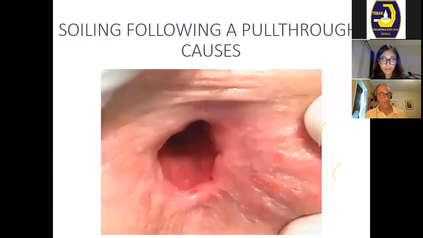And this is an example of an unfortunate child who I saw in consultation who had both of these problems, a very stretched out sphincter. And this is usually, the muscle injury is usually the result of overstretching of the sphincter during the pull-through, sometimes also associated with a previous myectomy or sphincterotomy. So this child has a very loose sphincter, and the anastomosis has been done to the skin, so the dentate line has been lost. This is not a child with an anorectal malformation. This is a child with Hirschsprung's.